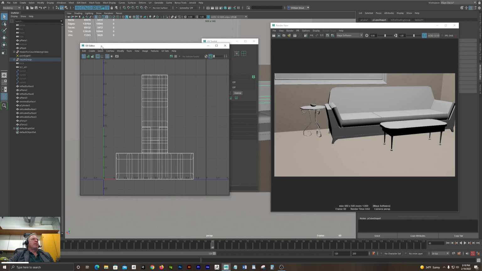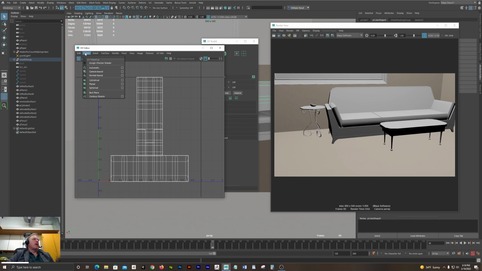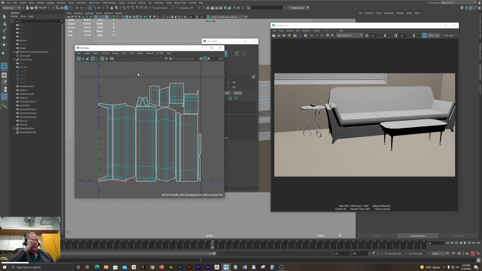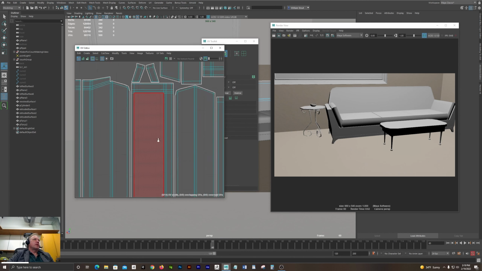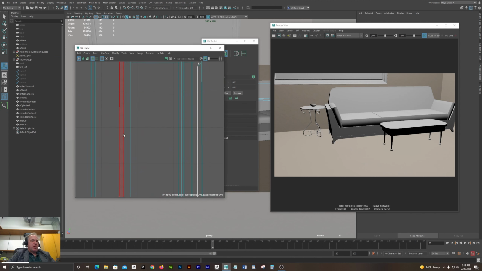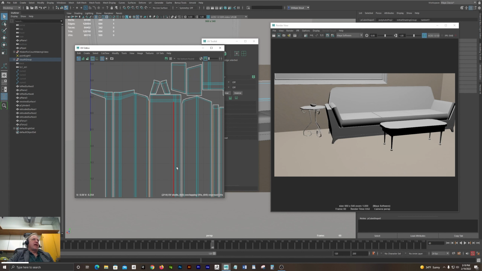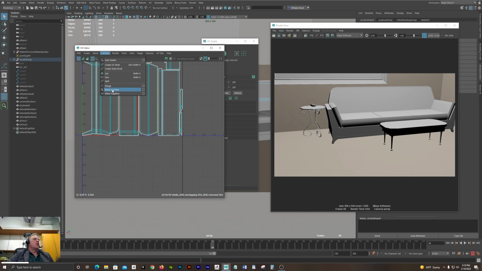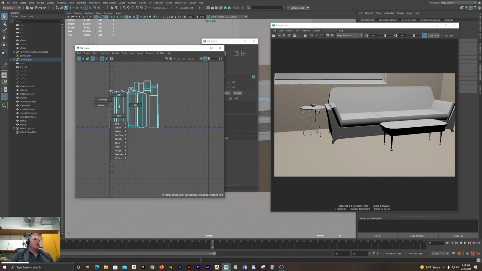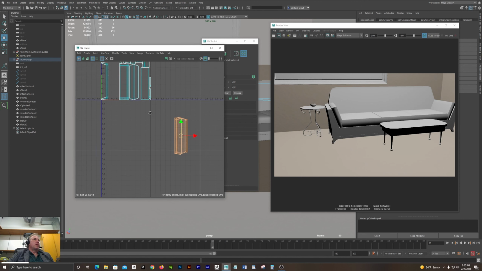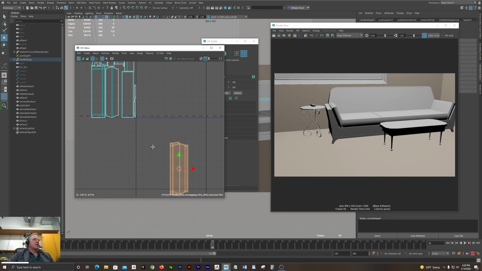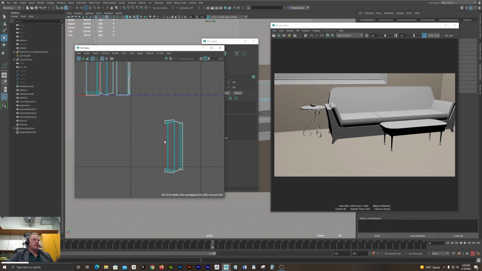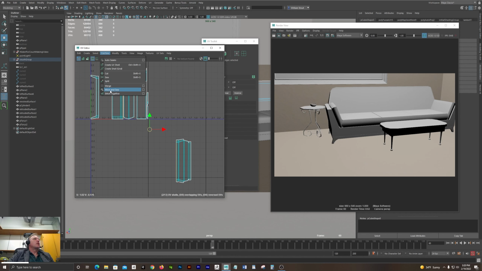So I am going to, let's see, I could try automatic mapping, and that's actually pretty good. I'm going to start seeing what happens when I sew it together. F10, there's the back of the couch, cut sew, move and sew. I'm going to move this out of the way. We can start seeing what the pieces are we have. F10, cut sew, move and sew.